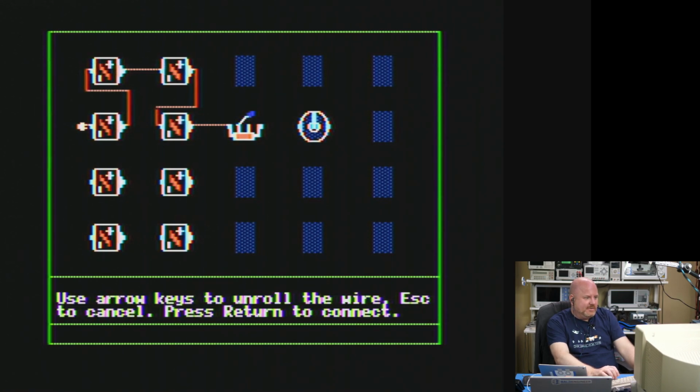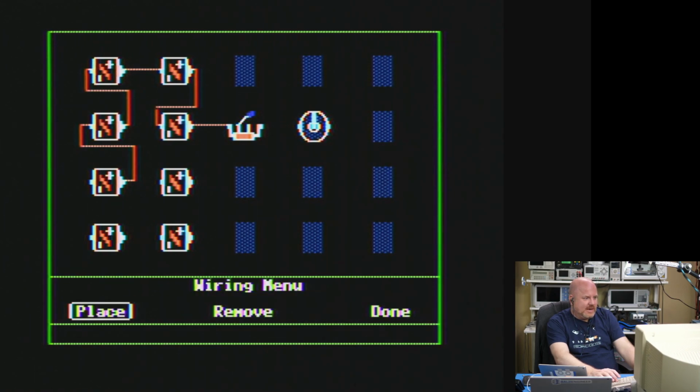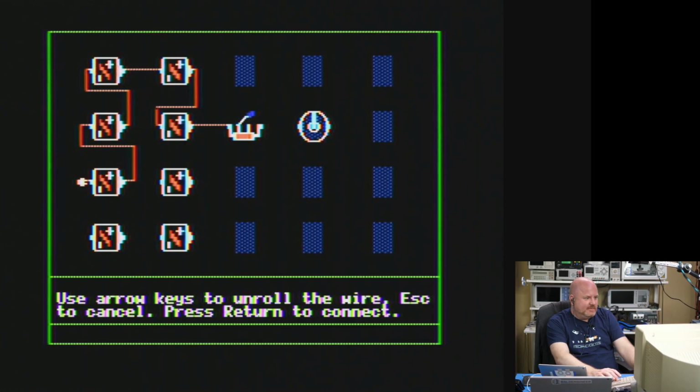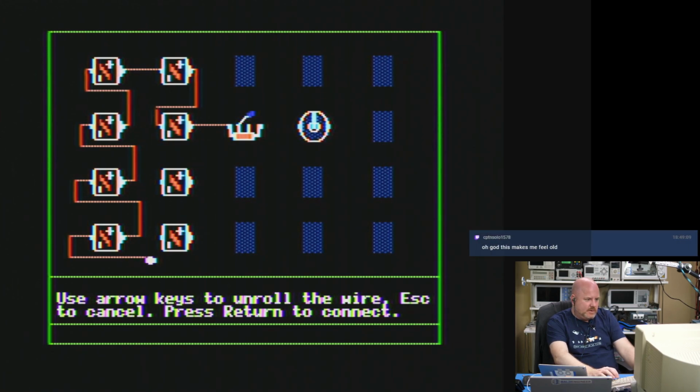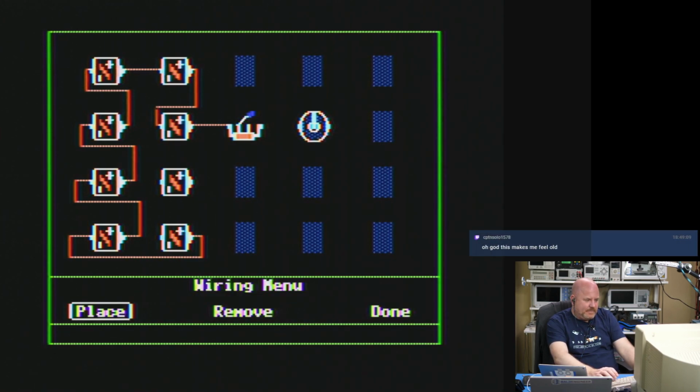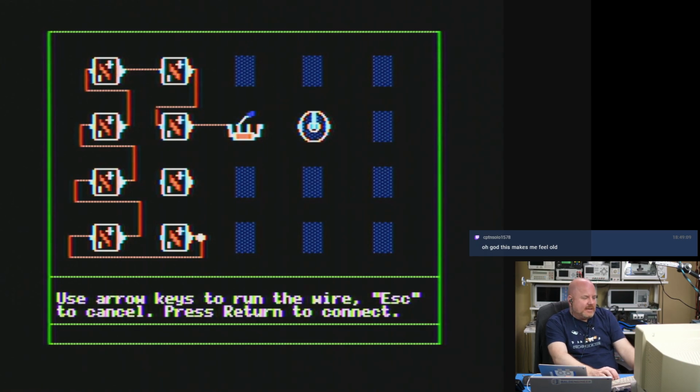Ah, it wraps around. Wasn't expecting that. Sorry, no object is found. Well, that's sad. Come on. Let's come over here, place this one, copper. Okay, so I want this to go to, I think I'm doing this right. It's because that second battery was already connected.